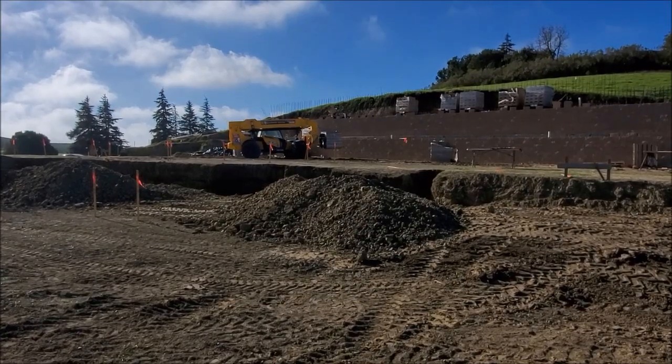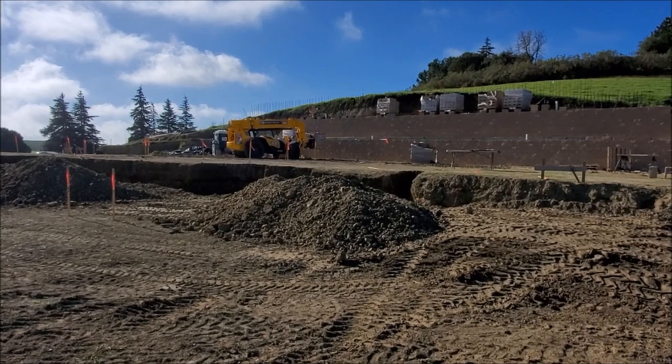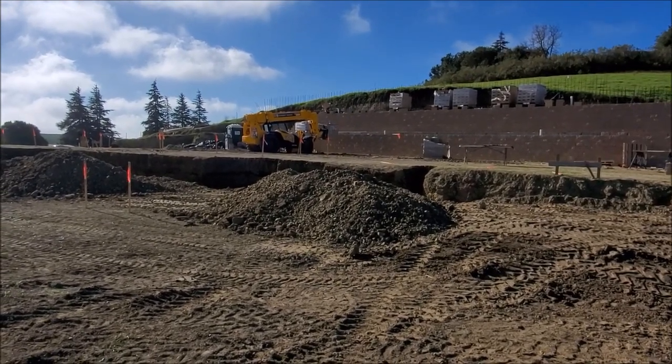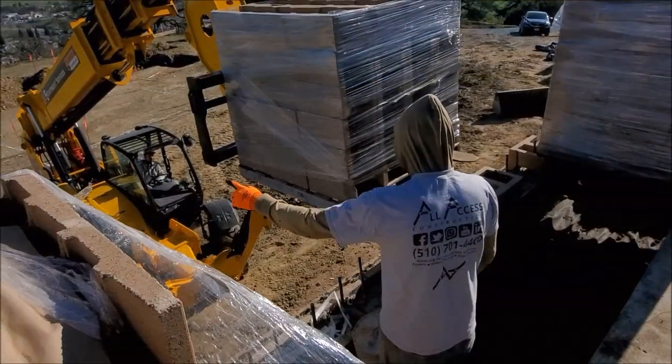So right now what we're doing is rearranging some of the blocks on the top row so we can add dirt in this section here. Since we already added dirt over there, we're just pretty much putting the blocks back to the top. We're gonna take two of these down, add dirt, and then put those back up there.